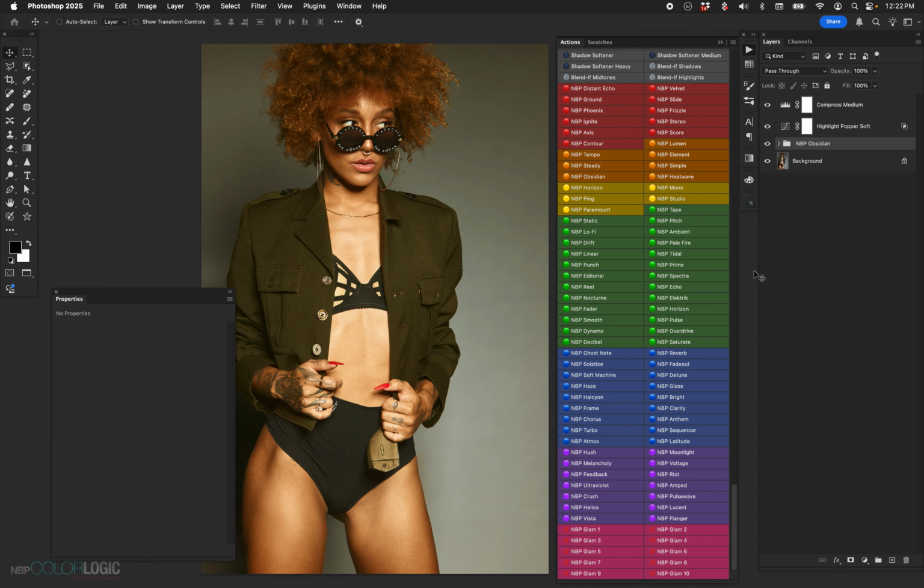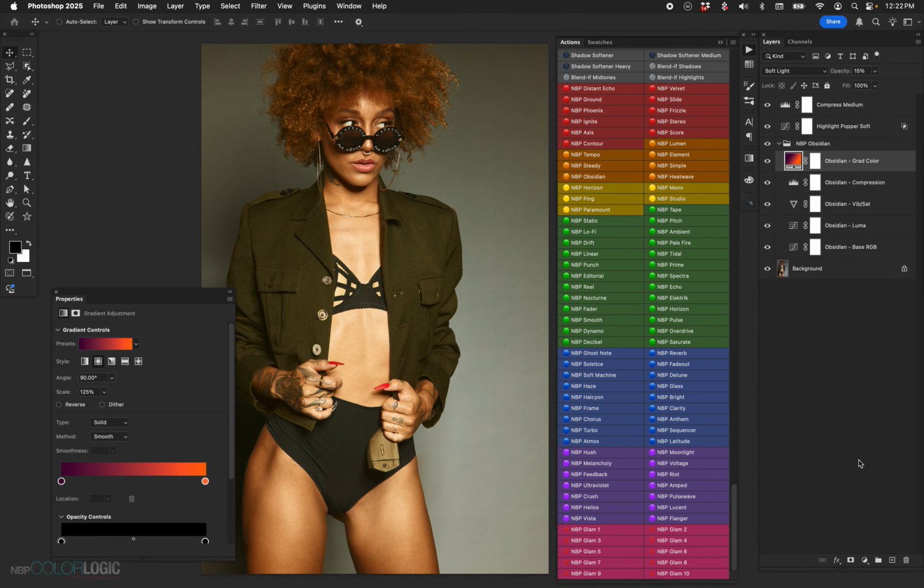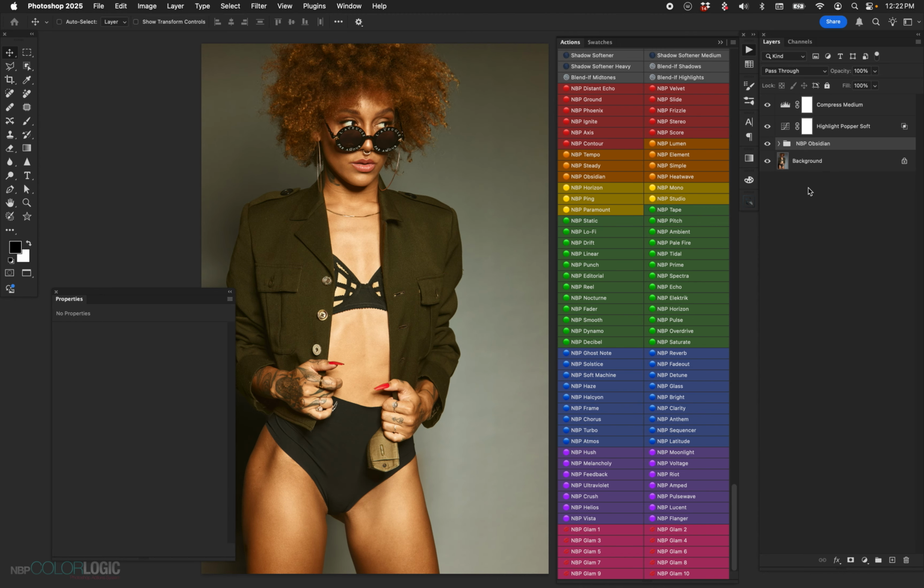As opposed to dialing everything manually, you find inspiration as you click and explore with different, not just the actual actions that create the layer stacks, but different presets, like I said, between the curves and the gradient maps and other things. So that's just another way to use ColorLogic, and actually one of my favorite ways. Stacking is cool, and that can definitely lead to some interesting and exciting results, but modifying what you already have can also lead to some interesting, cool discoveries.